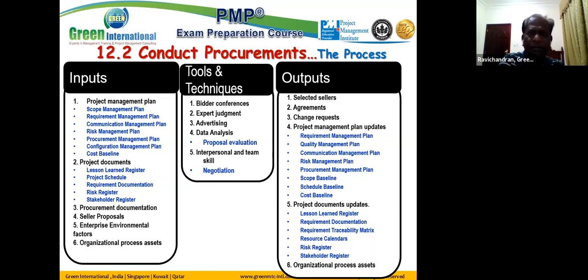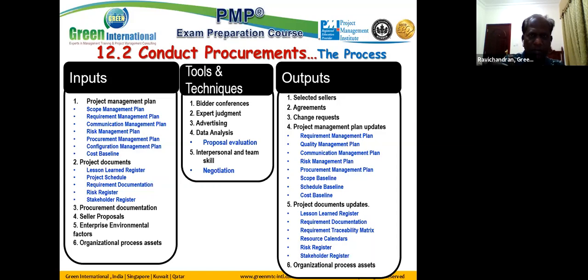Configuration management plan, how we are going to control the changes to the project management results, cost baseline. Other documents we can utilize: lessons learned register, project schedule, requirement documentation, risk register. We can utilize the stakeholder register because many of the stakeholders have capability in analyzing the seller's proposals or quote or tender to see their suitability for our project.